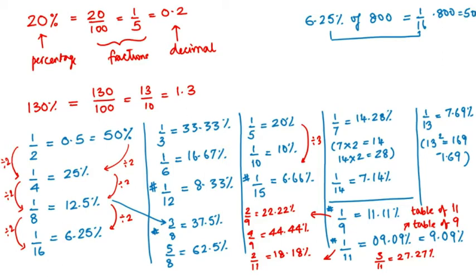1 by 7, the way I need you to remember is 7 into 2 is 14. So 14 into 2 is 28. That is how you will remember 1 by 7 is 14.28%. 1 by 14 will be half of that, and that is how I get 7.14%. 1 by 9 and 1 by 11 are very important. 1 by 9 is table of 11, so 11.11%, and 1 by 11 is a table of 09, not 9, it is 09, so 09.09%. 1 by 13, the way I remember is 13 square is 169. Here you are going to put a danda on this, so it becomes 7.69%. Please type in yes if you have understood this table, and then let's have a short quiz.